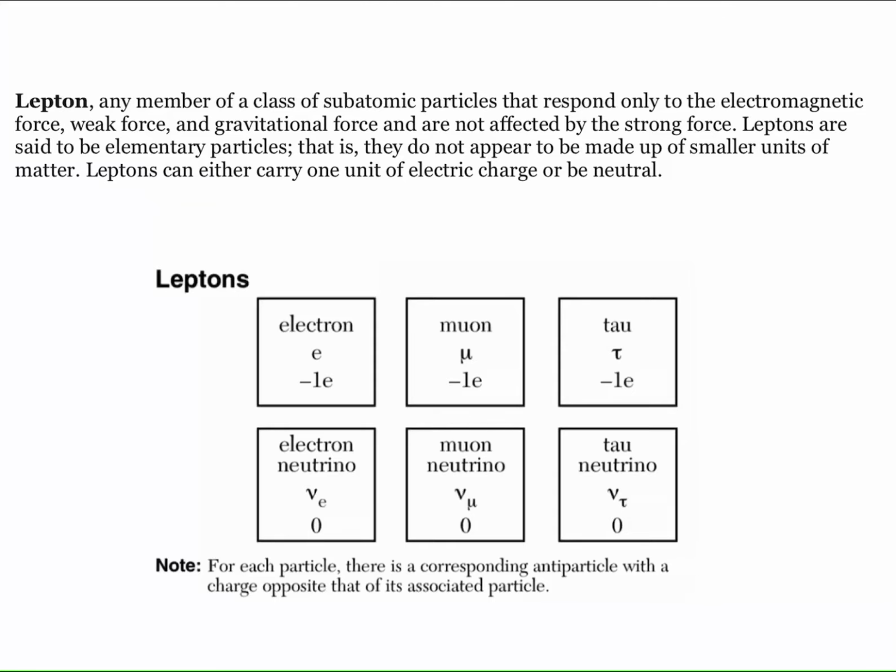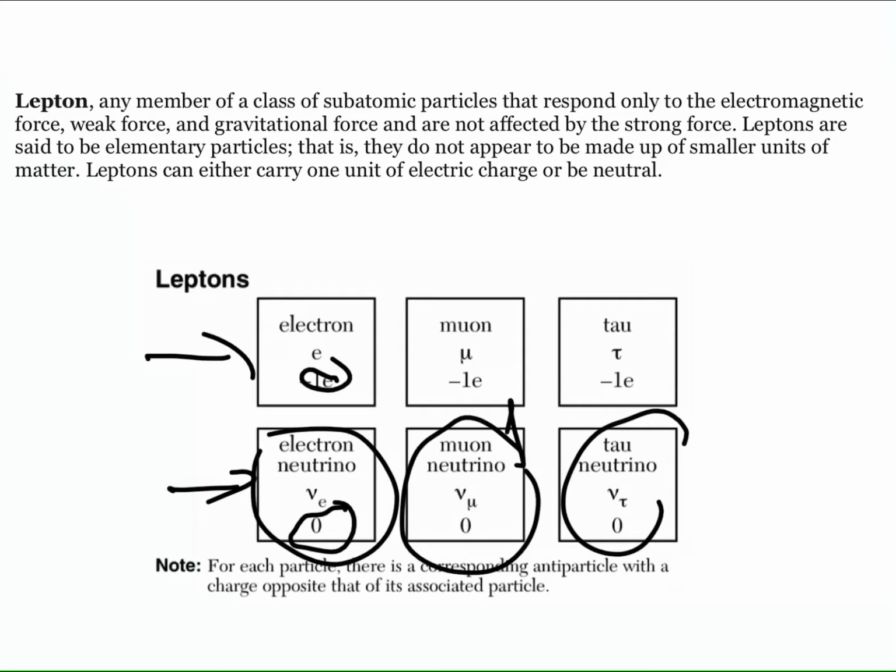Now, what we see here is there's really two different categories of lepton. There's these, which are electron-like leptons. All right. And then there are these, which are known as neutrinos. There's three different types of neutrinos. This one is known as an electron neutrino because it has some characteristics that are very similar to electrons, but there's one major difference, obviously. This has no charge to it. This has a charge of -1. Each of these, same thing, have characteristics similar to their electron-like counterparts, but they're not electrons, they have zero charge.